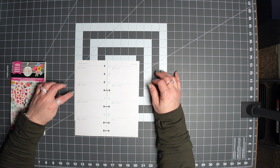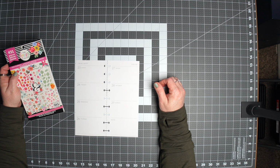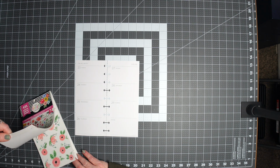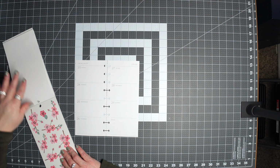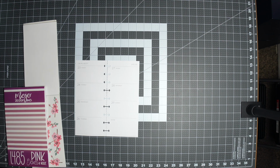Today I'm going to be planning in my Skinny Classic Happy Planner for the week of January 23rd through the 29th. And I'm going to be using stickers out of the Fun Florals sticker book. So I'm going to go ahead and turn to the pages I wanted to use. And that was going to be these here, along with pink boxes out of Mojo, Jojo Plans, Pink Boxes and More sticker book.